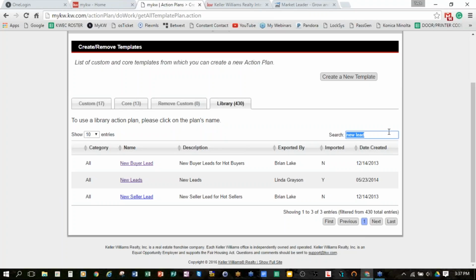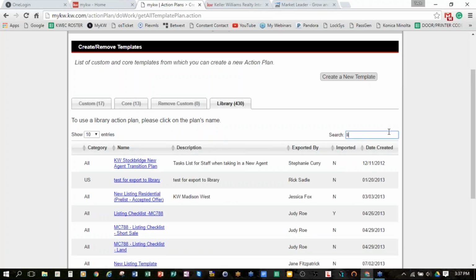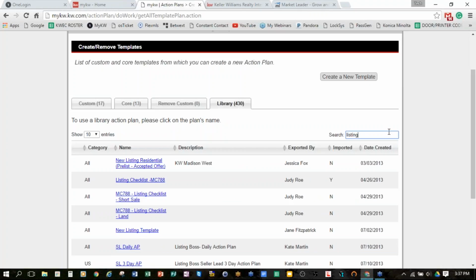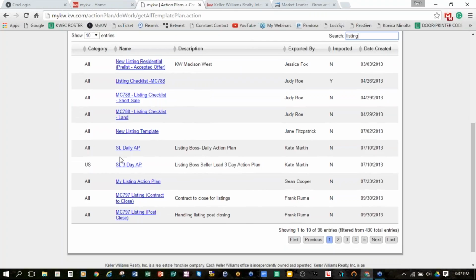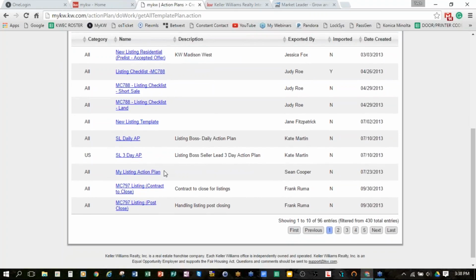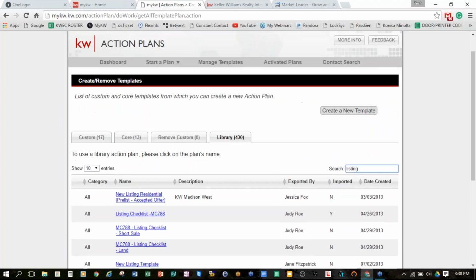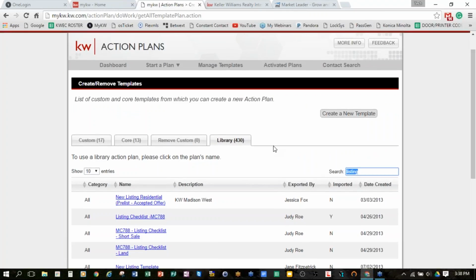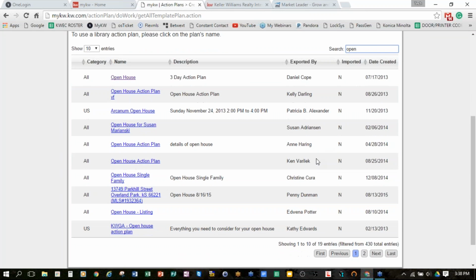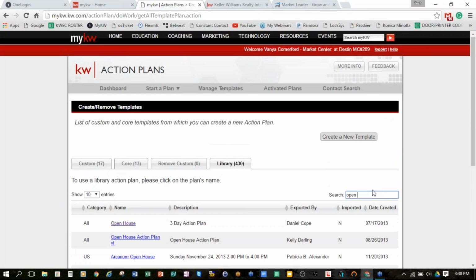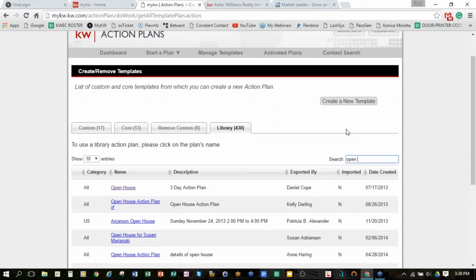If you're looking for a listing, then you see different listing checklists: new listing template, my listing action plan, and so on. If the core one wasn't enough for you for open house, you can search here for open house and see if anyone has any different ideas for open houses, or for post closing, or for anything really.